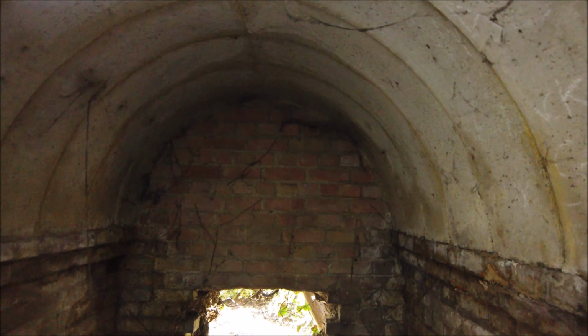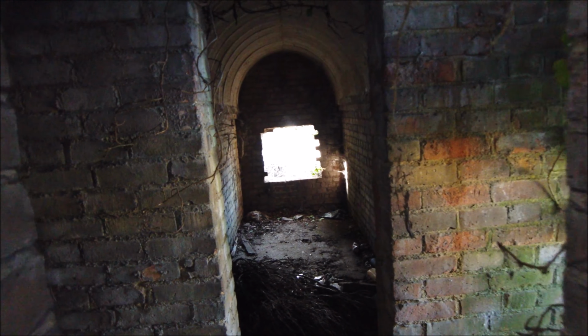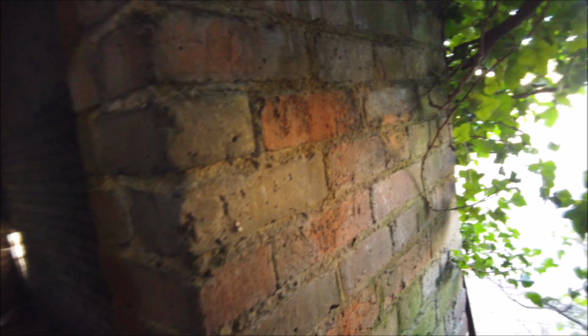Crawling. That's it. Cool. Talk about a tight squeeze. Wow, look at this. So, it's two oval air raid shelters that are sort of linked together with a centre divide in the middle. In other words, the way that you would have come through, which is there, and then these on either side would have been your exits, which unfortunately have been slightly trashed, but I'm actually amazed at the condition regardless.